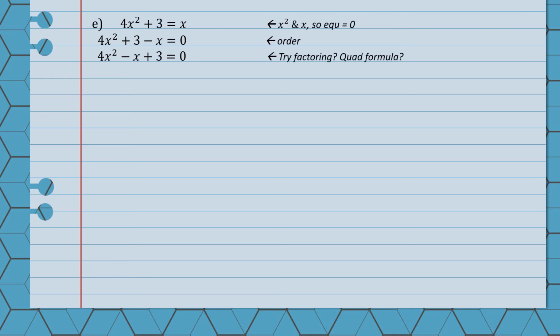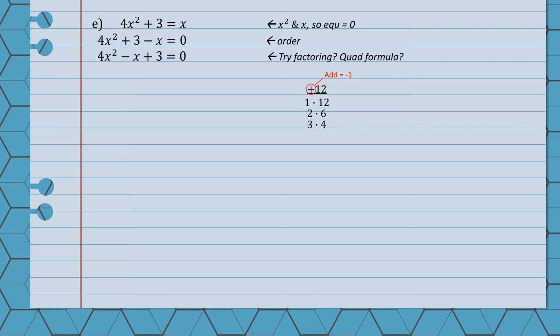From here, we can try factoring. If factoring doesn't work, we try the quadratic formula. So for factoring, we do the AC method, and so 4 times 3 would give us positive 12. We create our list, 1 times 12, 2 times 6, 3 times 4. Now we go back and look at our sign. Since it was a positive 12, that tells us it has to add to equal the middle number, which in this case is negative 1.